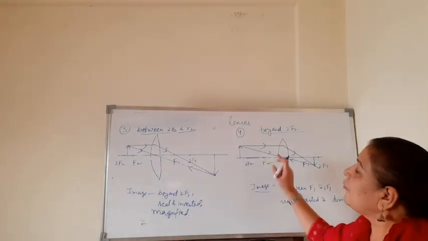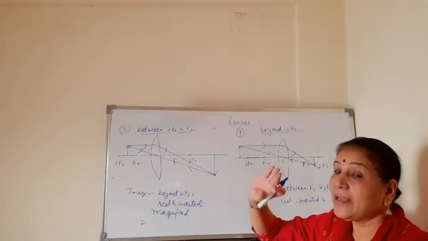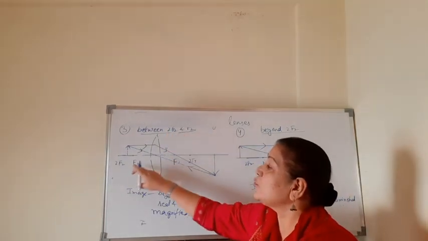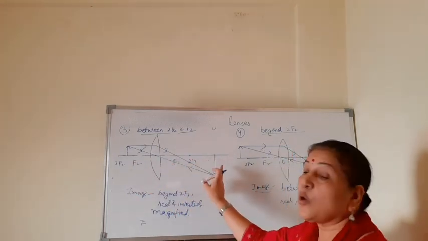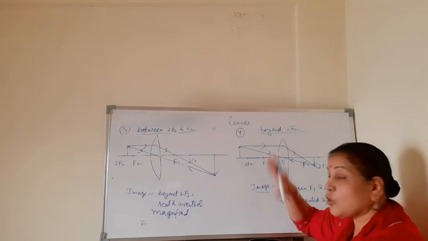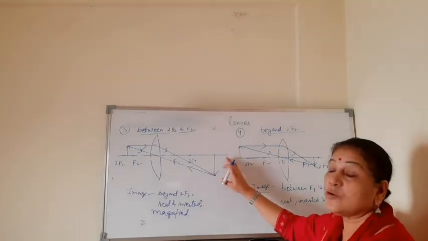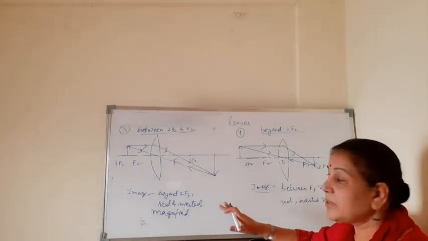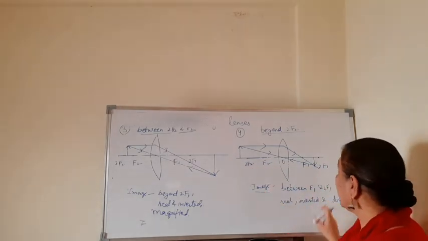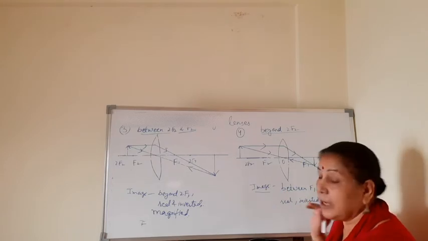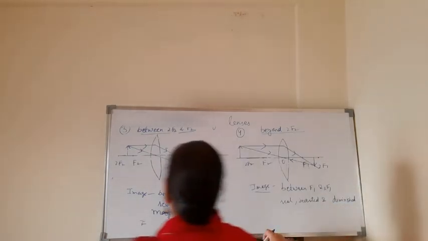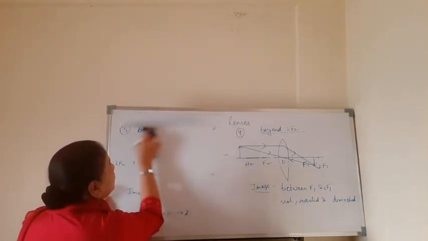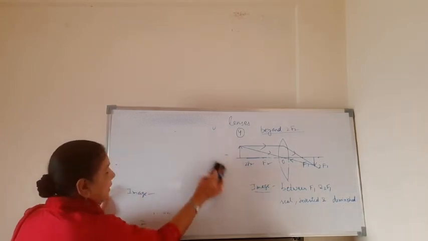So that is the fourth ray diagram. Third was between 2F2 and F2. So why I'm taking it? Because it is easier for you to recollect. When the position of the object was between 2F2 and F2, the image was formed beyond 2F1. Here, just opposite to that, when the position of the object was beyond 2F2, the image is formed between F1 and 2F1. Both the cases real and inverted images. Here magnified, and in this fourth case, it is diminished. So this is the fourth case I have taken. I'll be taking two more cases here again. So I'll take the fifth and sixth ray diagram.